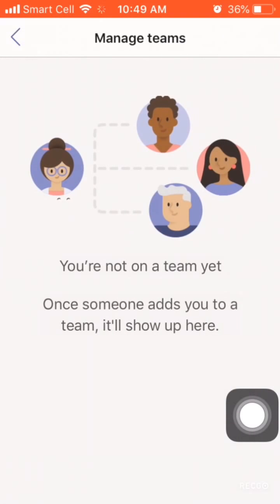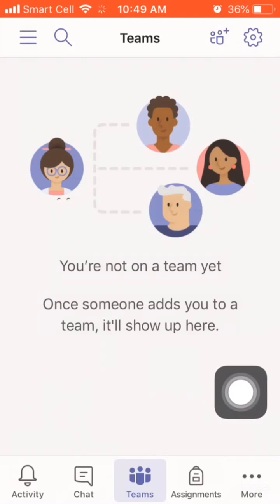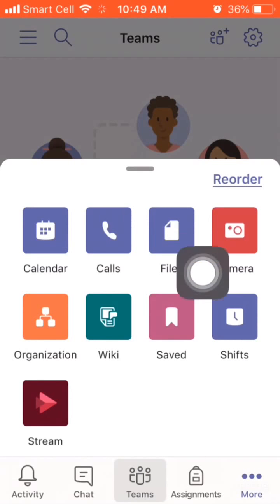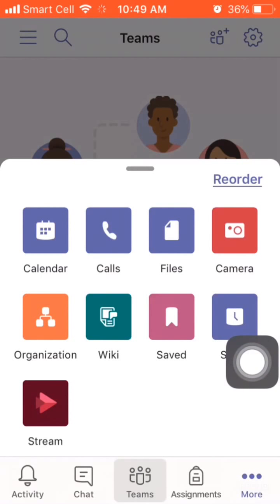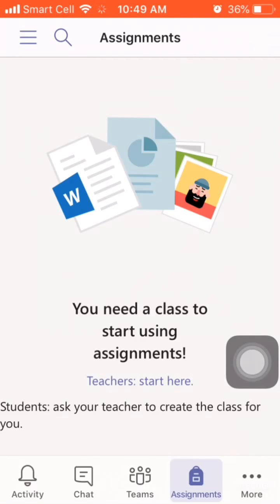You can change your profile. Use these applications for assignments. There is an assignment option. Teams is typically for online classes.